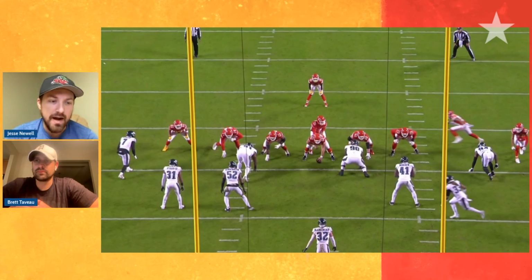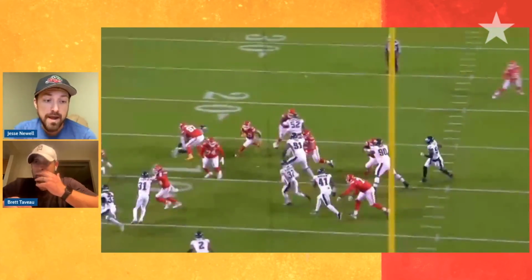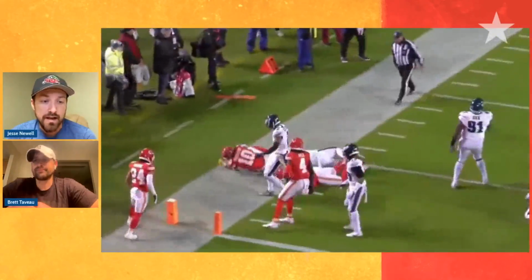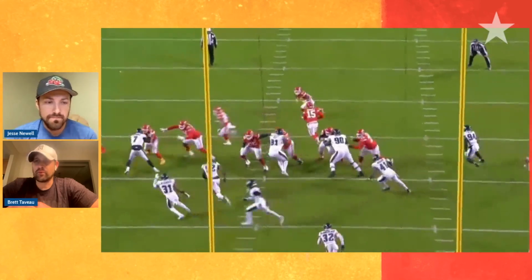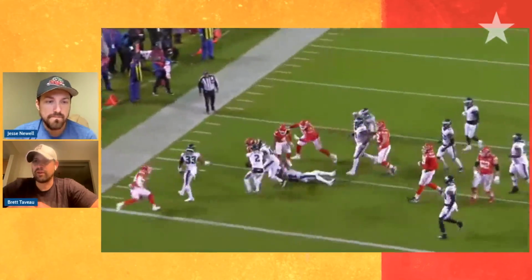Brett, there were some highlights in the Chiefs' 21-17 loss to the Eagles. We're going to go over those today, mainly that the Eagles have a very imposing front line on the defensive line, and the Chiefs ran right at it. Yeah, 23 carries by the running backs for 116 yards, a little over 5 yards per carry.